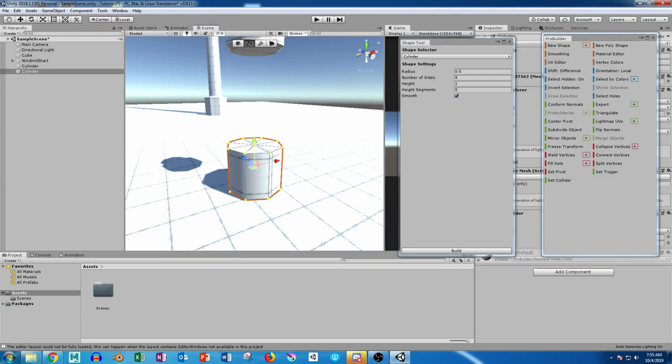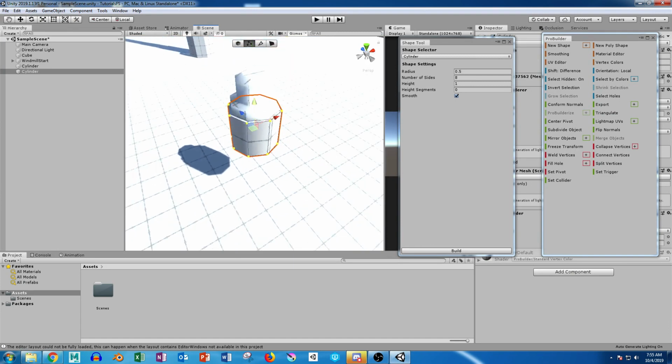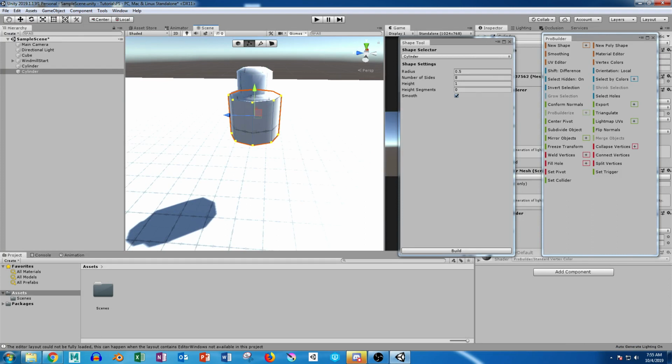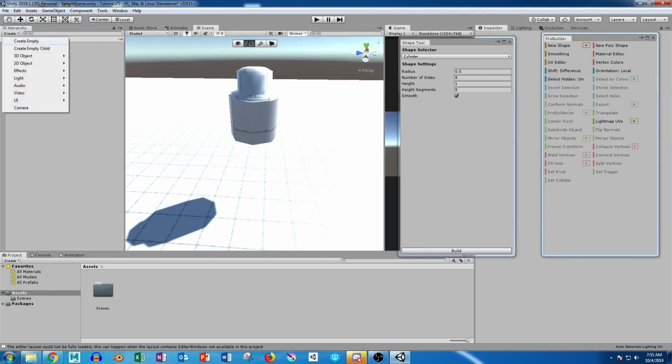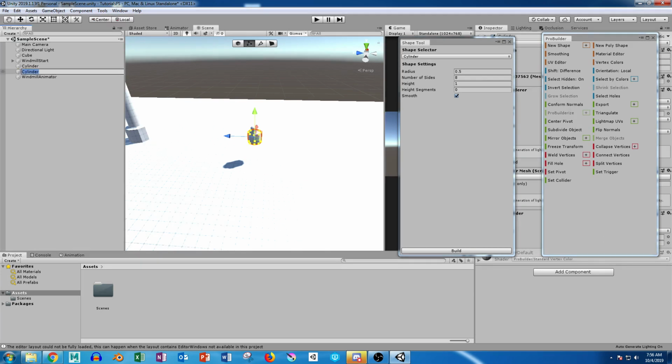And you can shape this any way you choose. It doesn't have to be exact. I'm just doing this as a quick demonstration on how you can make these two overlap. But once again, that's completely up to you. This right here will actually be a child of this object. So what we want to do is create an empty object, and this is what will be set to animate with later. This will be the motor housing.